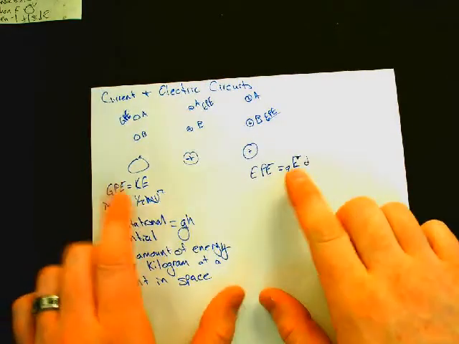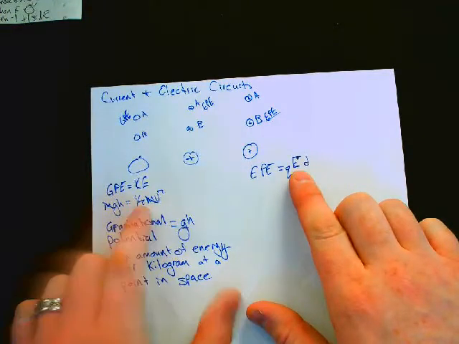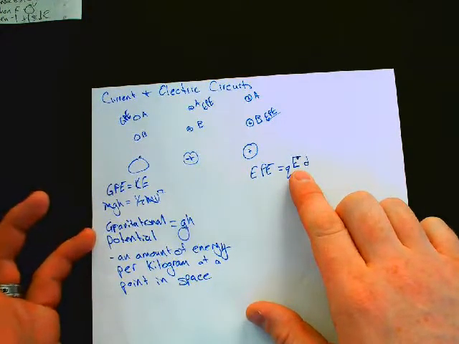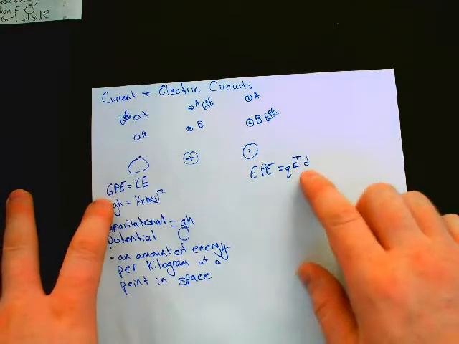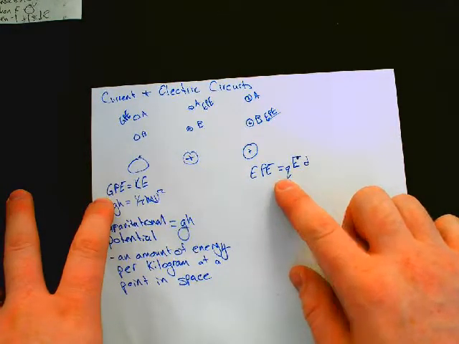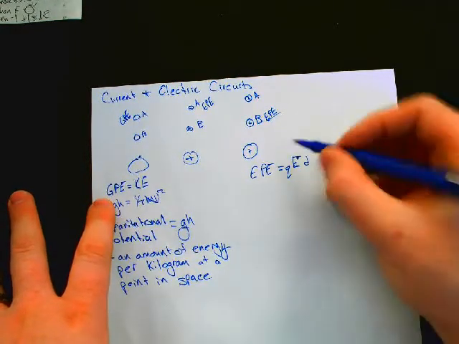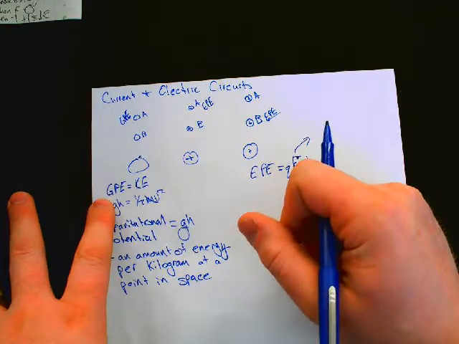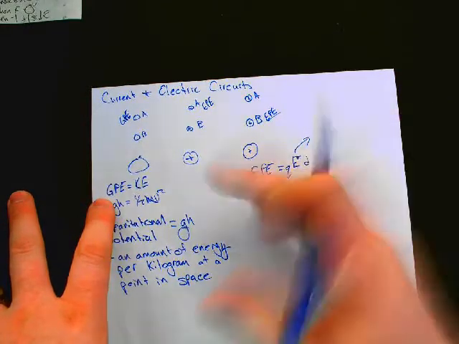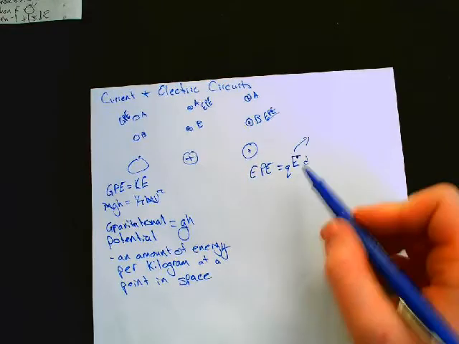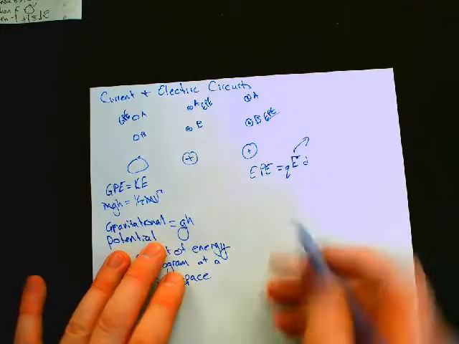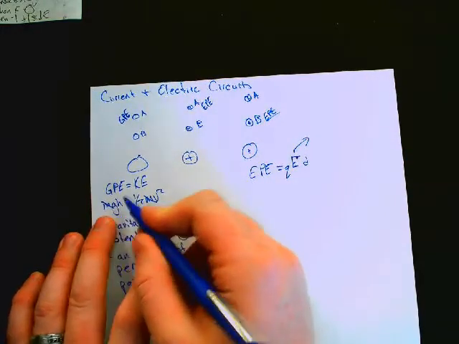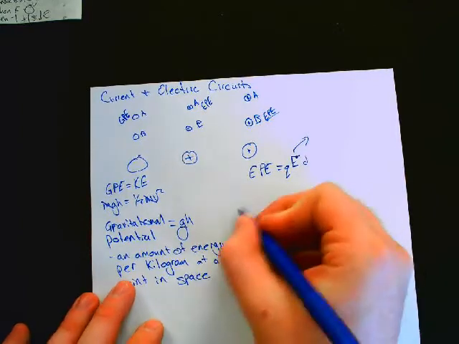All right, so we've got Q, charge, capital E, which is electric field. Remember back to last chapter, that's how much a charge influences the space around it. And D, how far away from the original charge you are. Okay, if you're not sure about what an electric field is, look back through your notes from last chapter. It's a very key concept to understanding this section. Okay, so we've got an electric field. Now, if we want to continue to run our analogy, well, in this one, we canceled out M, so we're just going to take out Q for the moment, and we're going to talk electric potential.